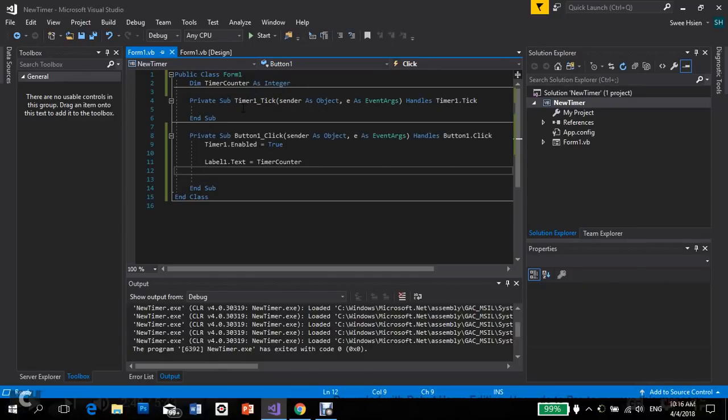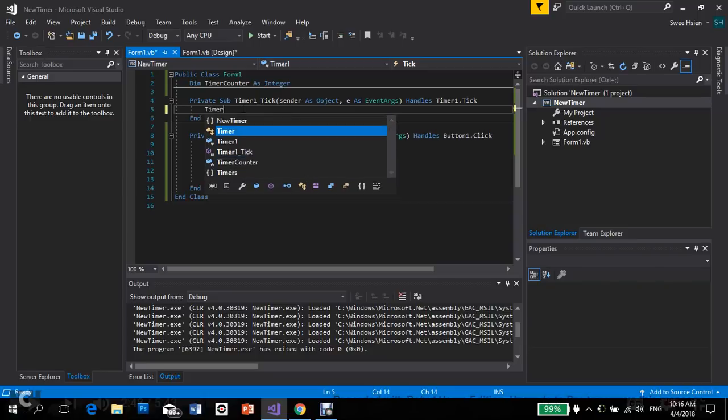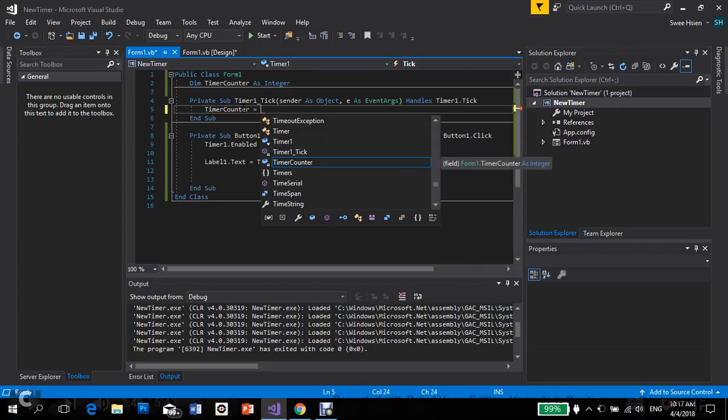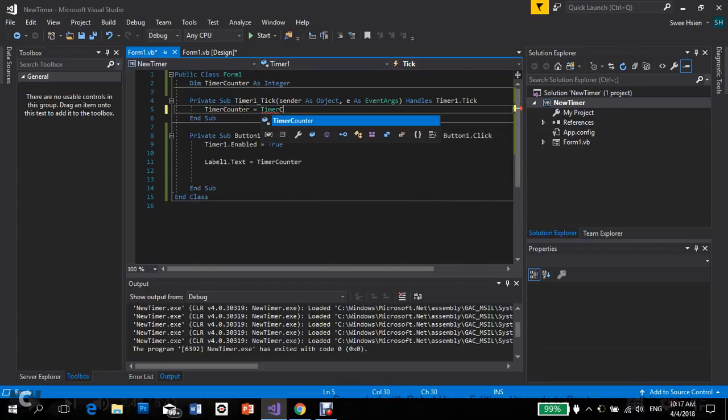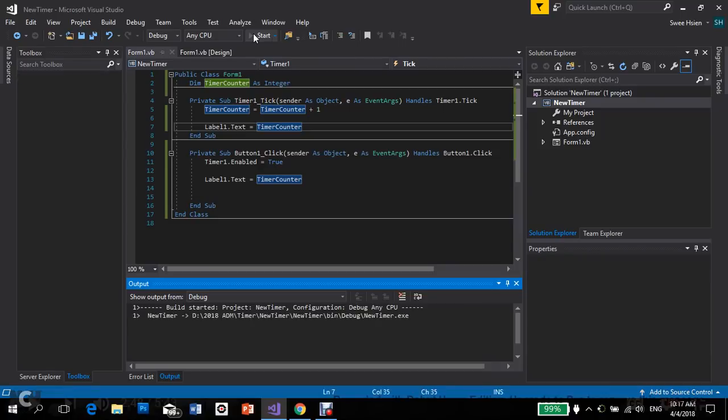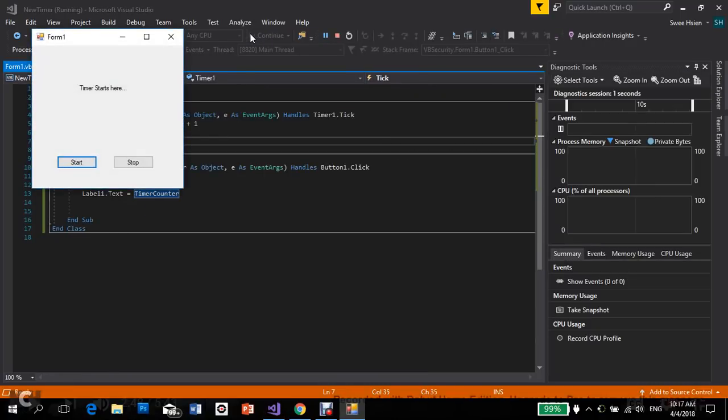Alright, let's come back here. So every time the timer click, what do we want it to do? We want the timer counter to add 1 to itself, okay, equal timer counter plus 1. Then we put in it at the label 1.text equal timer counter. Alright, so let's run the program and see what happens here.